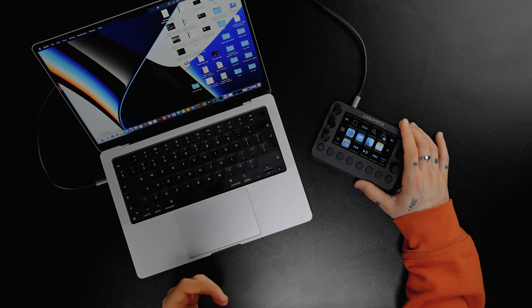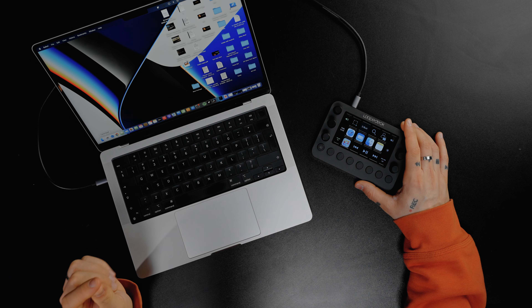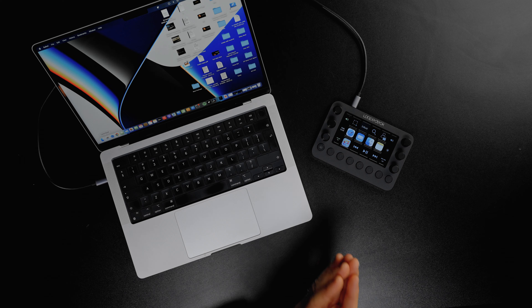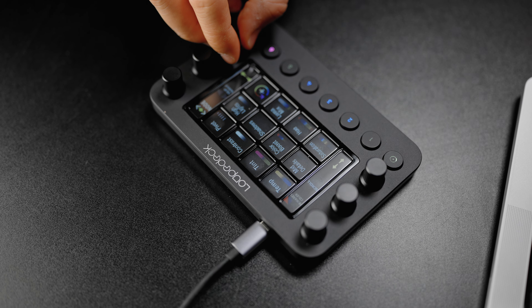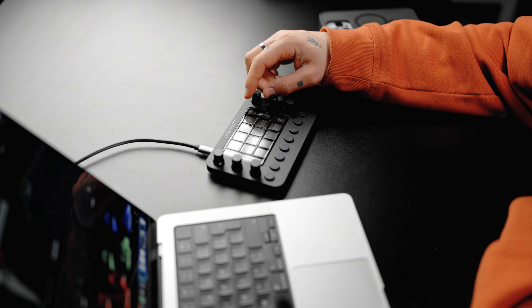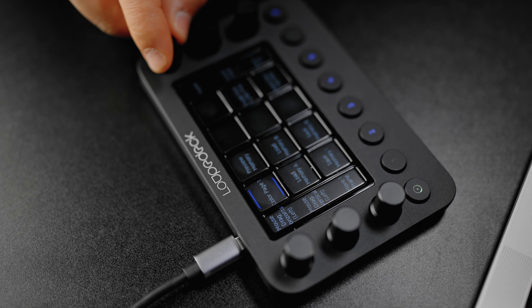I found something that's really cool and I started to love it more and more — I'm talking about the brand new Loupedeck Live, which is a super small console that allows you to do a lot of things with your computer without actually touching your computer, which makes you more productive. I'm going to show you in a few minutes how I can work faster in Resolve using the Loupedeck Live.